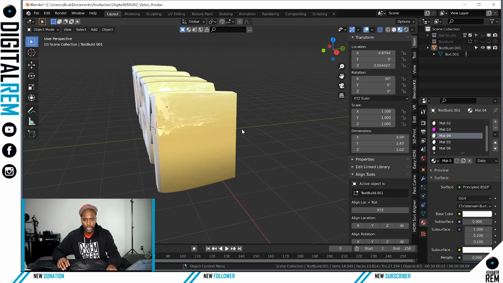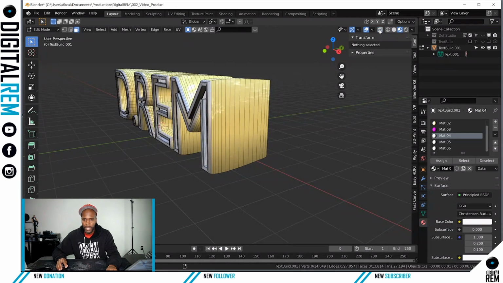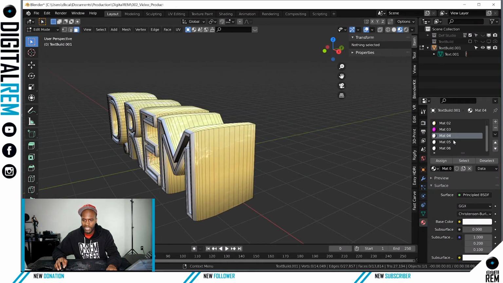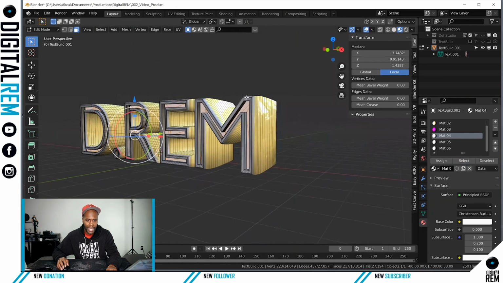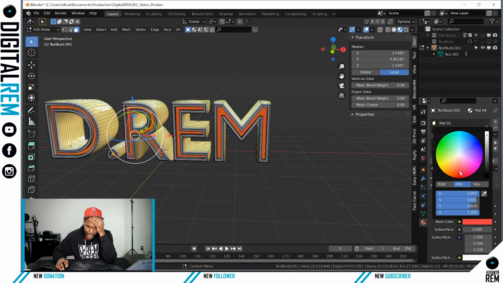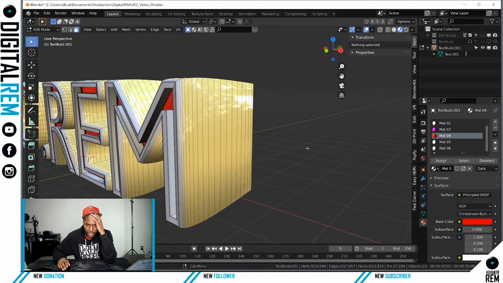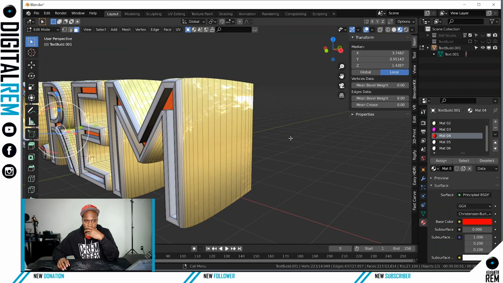So boom, we're gonna go into edit mode, back into edit mode, and now I just want to see what I have selected. So matte 6, which one was that? Matte 6, that was the face. So we're gonna make that a crazy color, like a red. I'm just doing something just to see the difference between them all, really. And I lied, because matte 6, dang it. Okay, so we'll do this. Matte 4 selected.